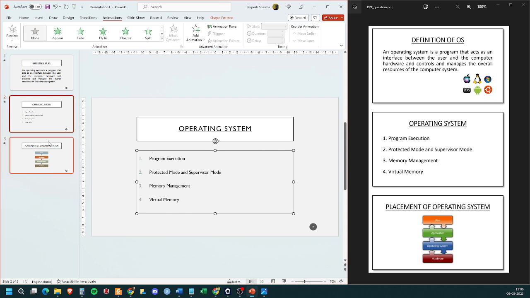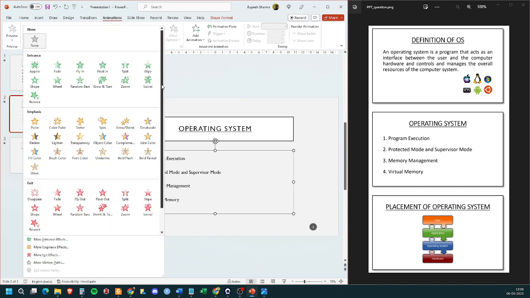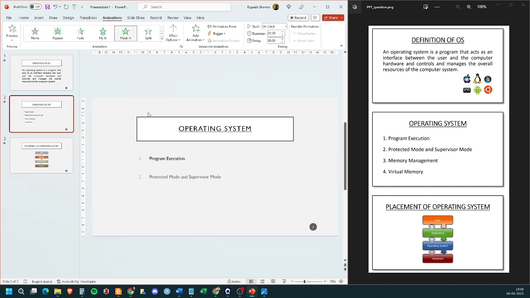So as soon as you select this, the custom animation options will become live here, they will get activated. So now you just have to apply one of the animations. We just want to know whether you know how to apply animation or not. So in this, let's suppose I apply Float In. So now with that each of the points will just float in. And as soon as the animation is applied, you will see some boxes here: 1, 2, 3, 4. Those boxes tell you the order of the animation, what will come first and what will come later.